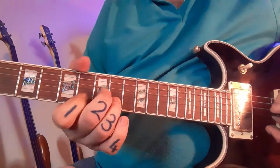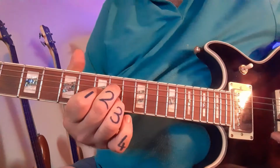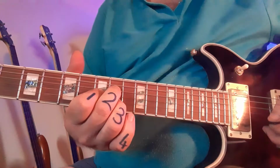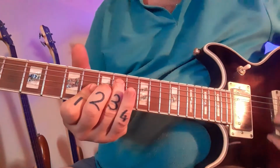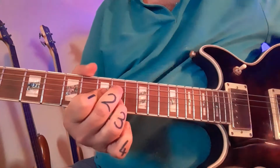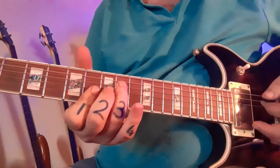And another way of playing A minor, which I quite like, is like that as well. So if I'm going to C to A minor, I can do something like this. To A minor. Sounds quite nice, eh?